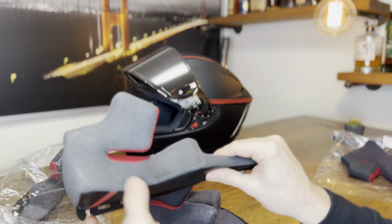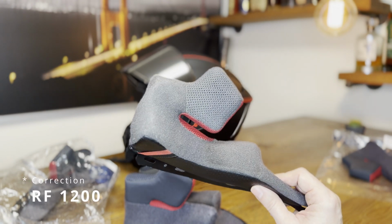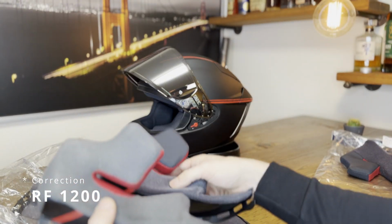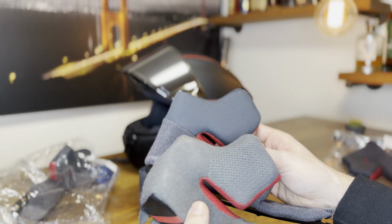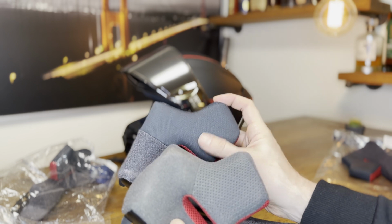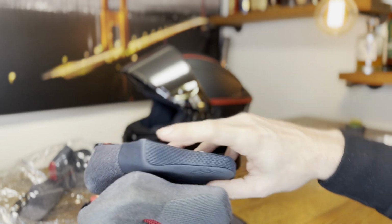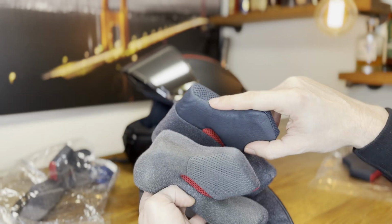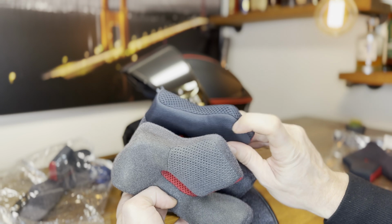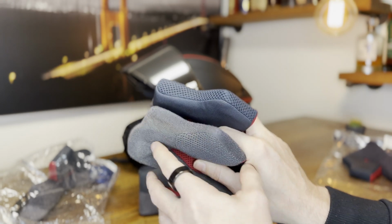Now, quick comparison. This is a pad from the Shoei RF 1400, and it is very similar in construction. You can just see the materials are slightly different. So here's a finer mesh and here's a rougher mesh on the RF. But then on top and around here, there's the rougher mesh for better sweat removal on the X models, and you don't have that on the RF models.